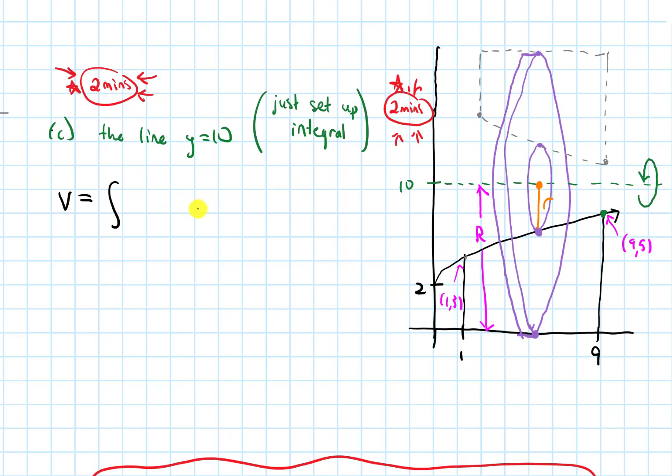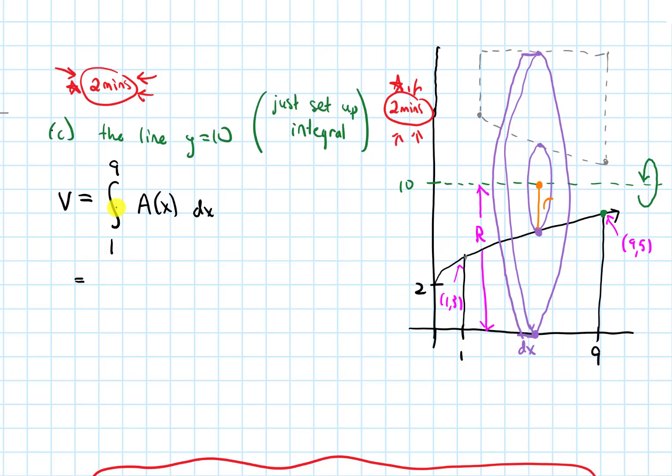So I'll get an integral. It's a dx integral because the thickness here, let me indicate it, is a dx. It's in the x direction. Then I have to have my area function, which is in terms of x because it's a dx integral, and my x values start at 1 and go until 9 here. I don't have that issue like we did in part B, where the small radius will change. It's always going to this square root function, or where the big radius will change, because it's always going down to the x-axis here. So I'll just need one integral.